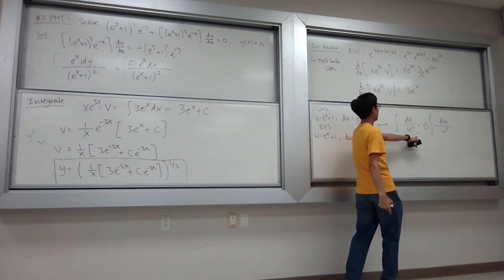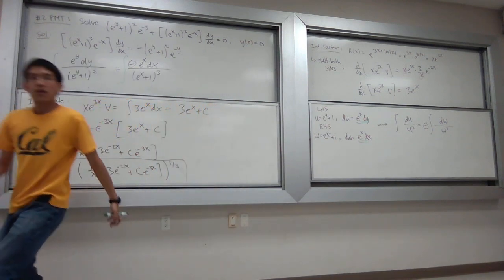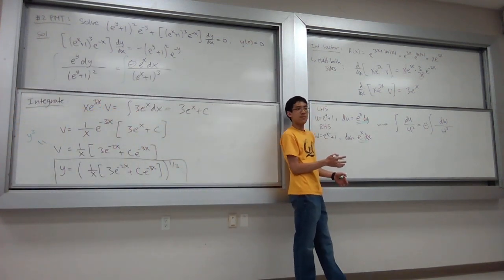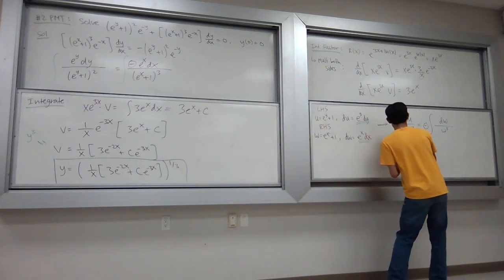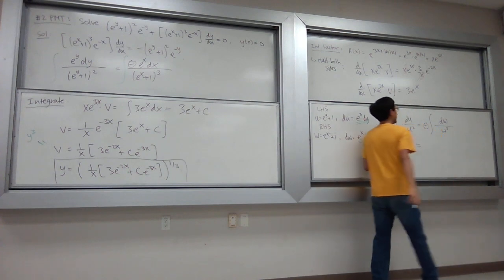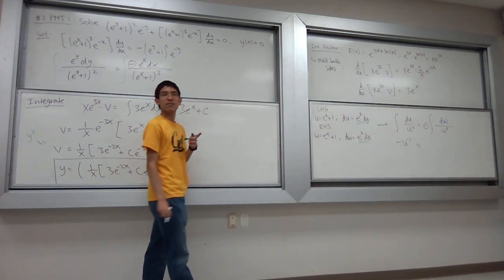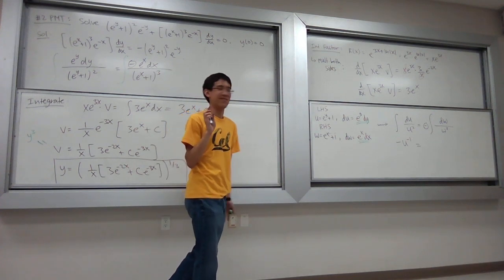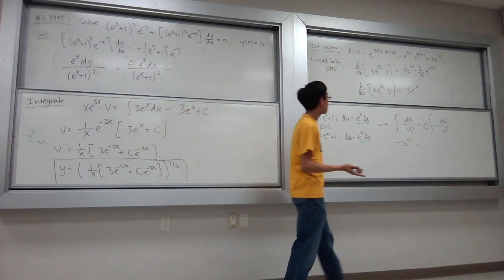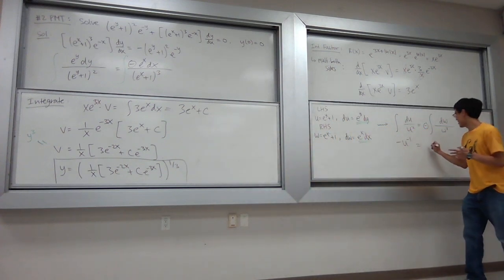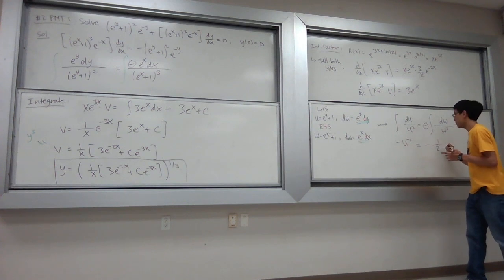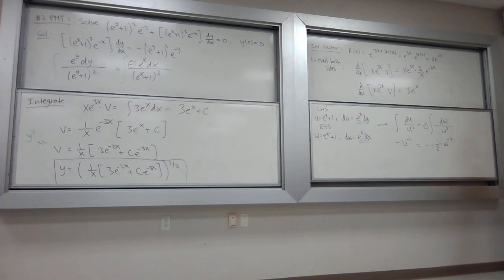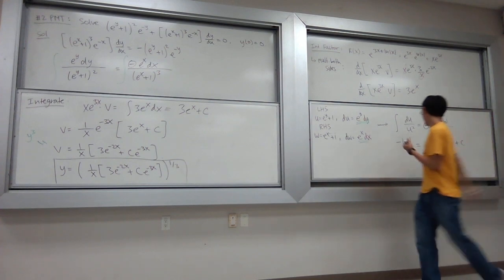Now when we integrate this, what is the integral of the first one? Negative 1 times u to the negative 1. And on the right side? Now I feel bad that I didn't ask you guys more. What does that integrate to? There's a negative in front too. So it's negative, negative, over 2 w to the negative 2, plus c. Thanks. Plus c.